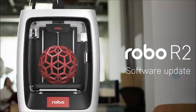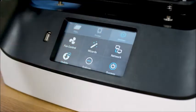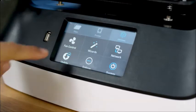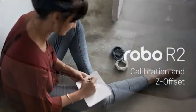Software update. Ensure your software is up to date. It's the best way to confirm that your machine is operating with the most recent functionalities available whenever we release them. Select Utilities on home screen. Select Update. The screen will say Up to Date if software is already updated. If not, select Update and the update will begin. We recommend you follow this process regularly to ensure the software is always up to date.